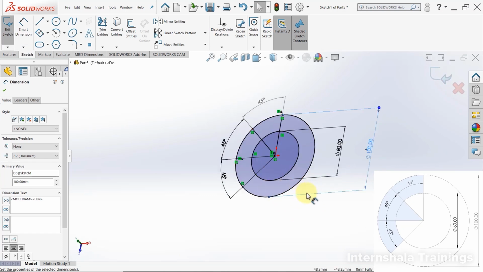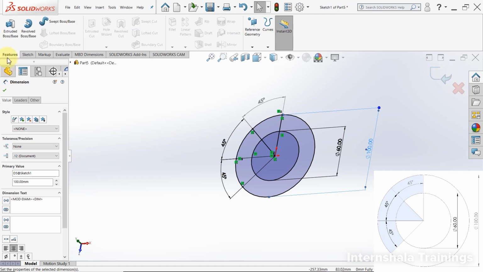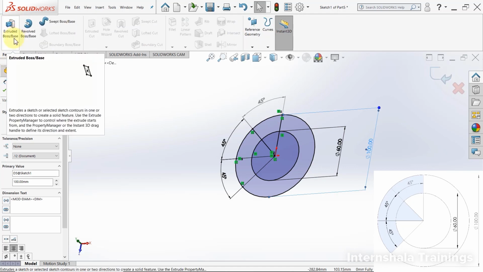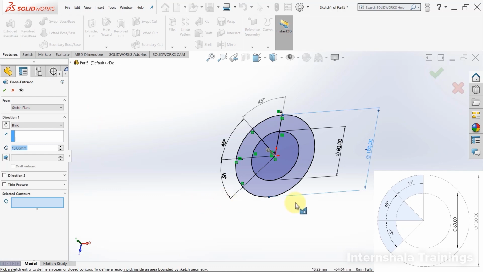Notice that in the sketch, we have a large number of enclosed shapes. However, we don't want to extrude all, we only want to extrude 4 of them. To do that, we're going to go to the feature as normal. So we select the Extruded Boss feature. And then because we have a lot of enclosed shapes, SolidWorks will automatically turn on the Selected Contours option.